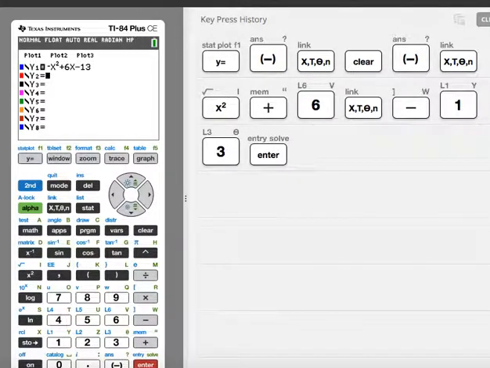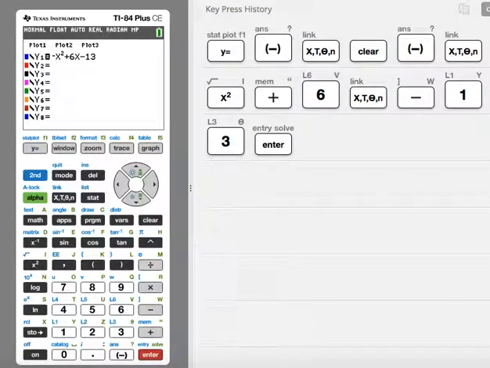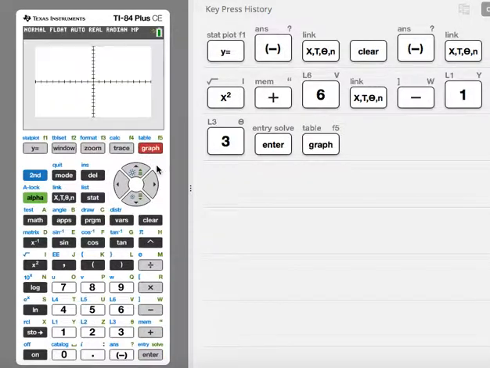Okay, so we have it plugged into our y equals function, and we go ahead and graph it. And we see that this is our function here. And we can say automatically, you know what, there are no solutions. It's not crossing the x-axis. We don't even have to look any further or trace anything. It has no solutions.